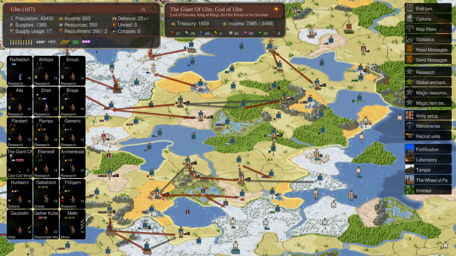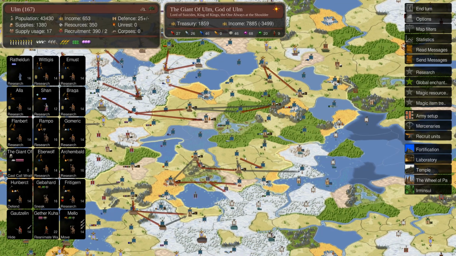So I've jumped back into turn 60-something in my Orm game again, just to talk generally about what global enchantments are, and then we're going to jump out, go to the mod inspector, and we're going to talk about global enchantments by sort of category.